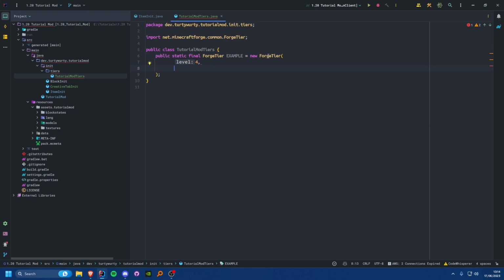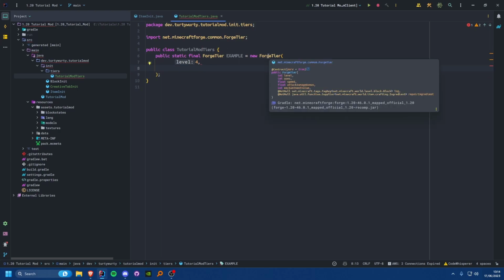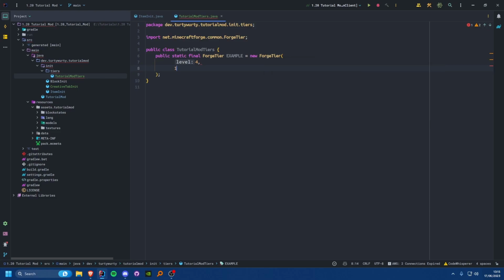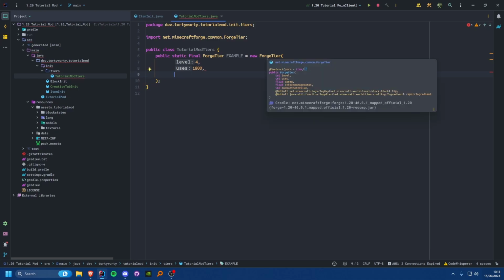Then it's going to want the uses, which is effectively the durability. I'm going to put something like 1800 for that, which I think is higher than diamond. And then it wants the speed.